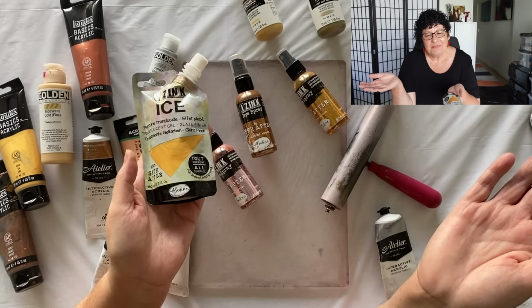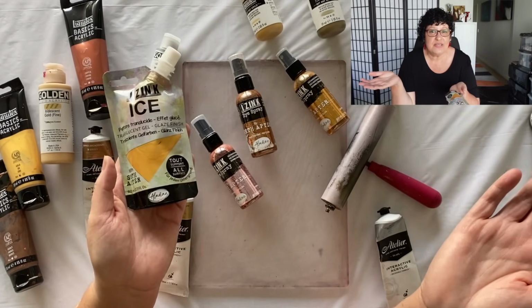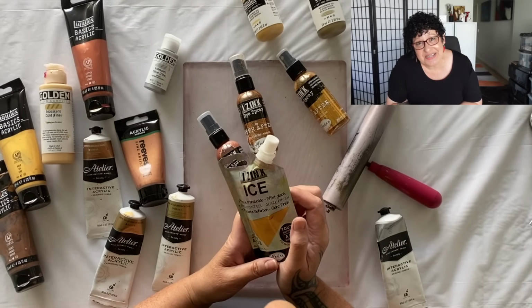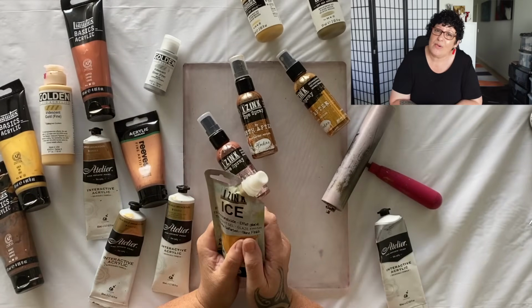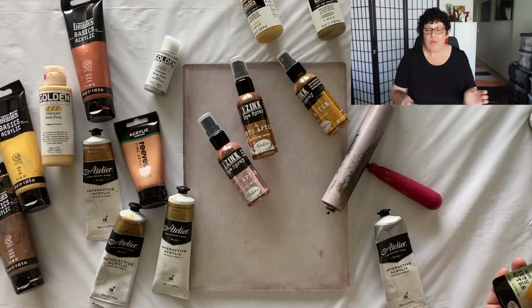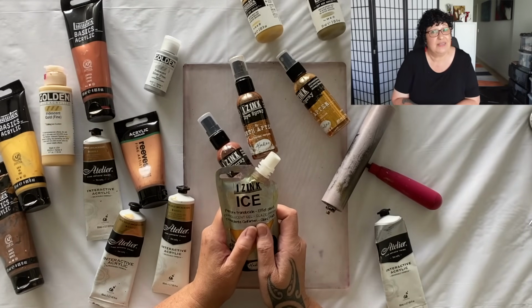Do you know, this might not happen to you, but you see someone on the internet using a product and you go, I have to have that. And then you buy it and it sits in your cupboard. So I'm going to pull this out today because I've never actually used it and I want to see what kind of shade of gold it is. Let's compare it with all these other beautiful paints and see which ones we actually do like the best.